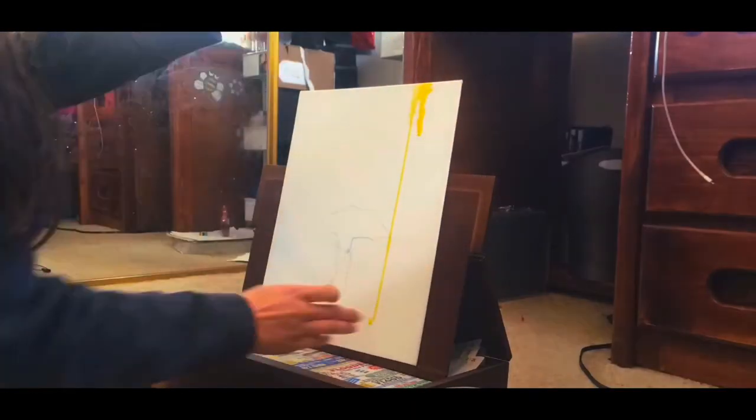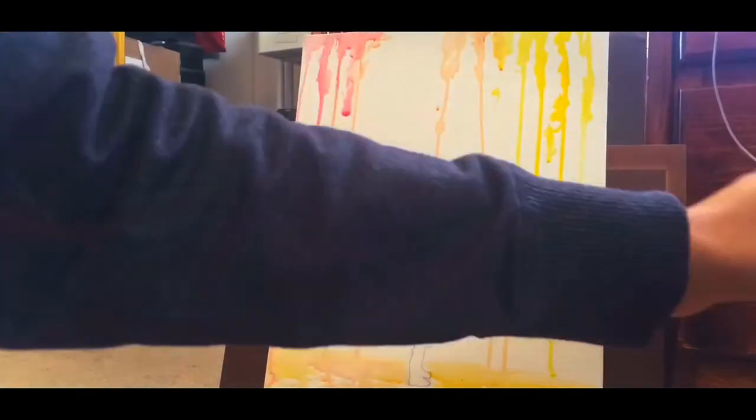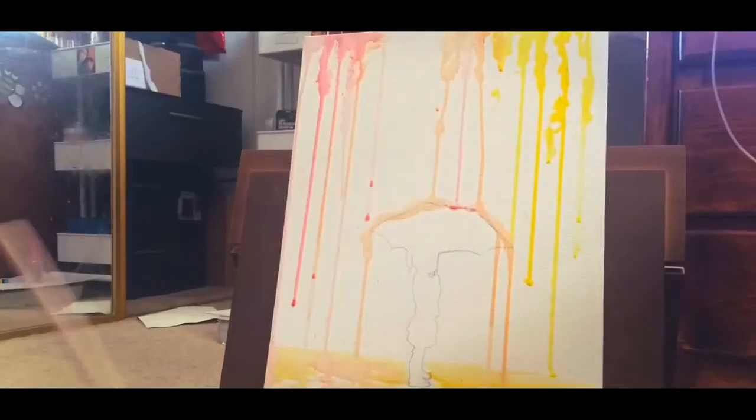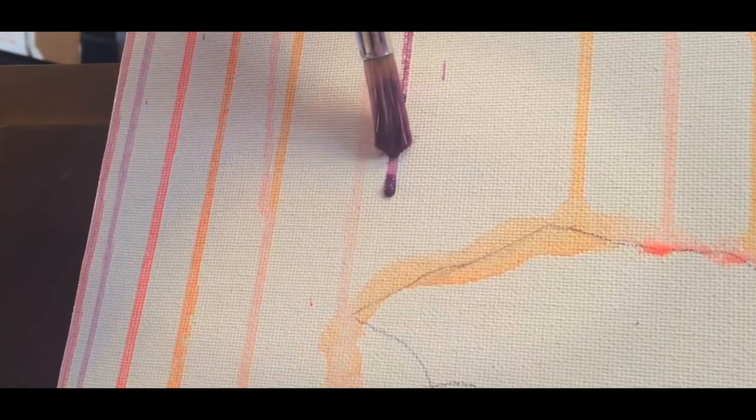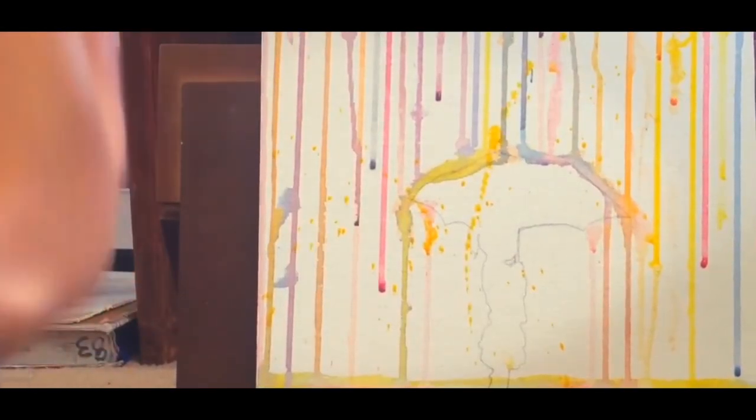There will be an imprint when you flip over the drawing. Wow! The actual painting part is just dripping a bunch of watery acrylic down from the top. Just make sure when it reaches the umbrella part, you divert the paint along with the contours of the umbrella, so it looks like the umbrella is actually doing its job.